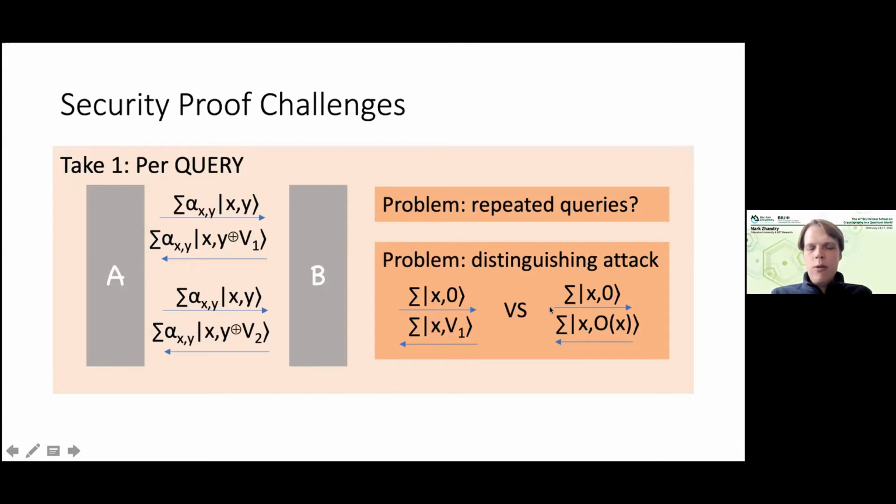On the other hand, if A was actually interacting with the real oracle, what happens is when you respond, you get x comma O of x, where O is whatever oracle is being implemented. And if you think of this O as being a random oracle, let's say, or basically any oracle of interest, these two registers are now entangled. And what happens is if you try to do a quantum Fourier transform or Hadamard on the x's and measure, you will essentially get a random string. So over here, a Fourier transform or Hadamard will give you identically 0. Over here, it'll give you a random string.